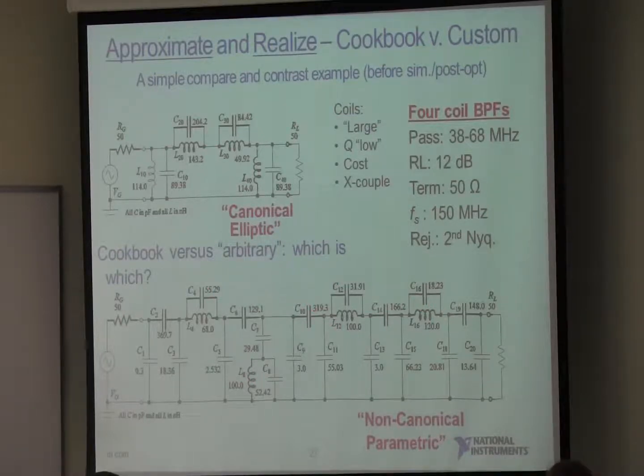So the implication is that we have a little bit more power in getting our transmission zeros in there. On this one, we've got an LC tank right on the termination. These are not independent. This resonator is not independent from that, likewise here. On this one, it's not even clear what the end resonator is.